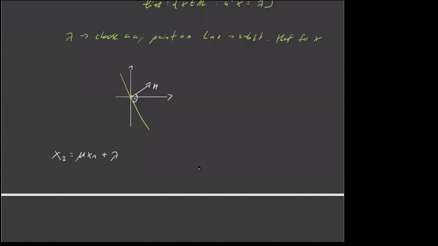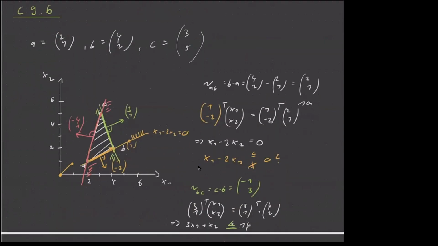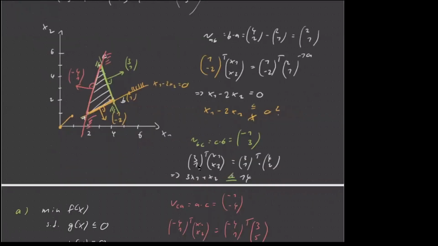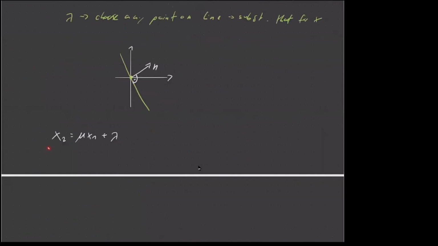So you could just take any two points on the line, substitute them into this system, and then solve for mu and lambda. The easiest points you could get are usually the intersections with the axes, if you have those, because then one coordinate is 0, and that makes it easier to solve. But of course, you could also take the points B and C, substitute those into this equation here, and you get two equations, and you solve those for mu and lambda. Whichever way you choose is fine, as long as you get the right values afterwards.